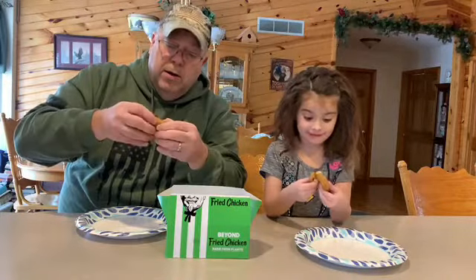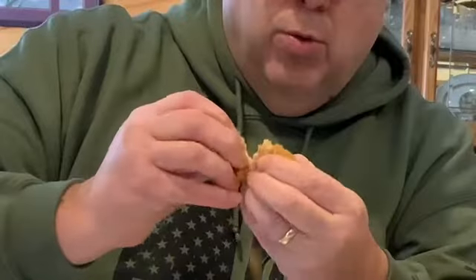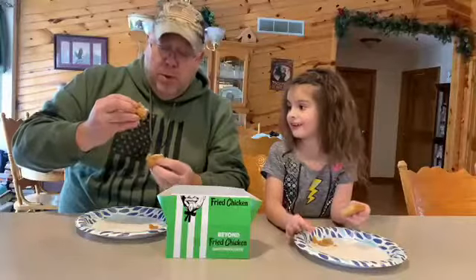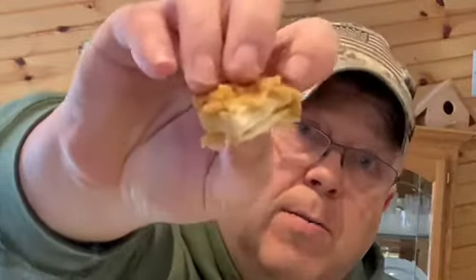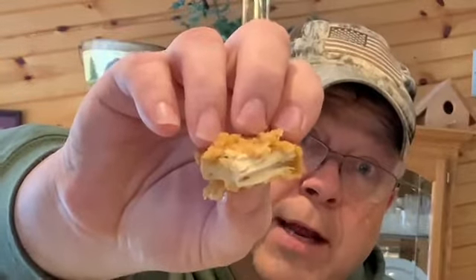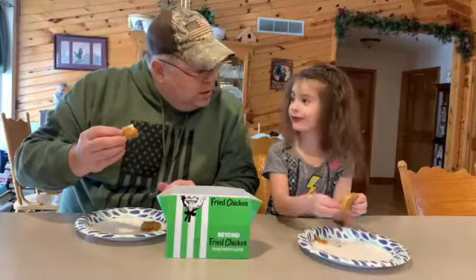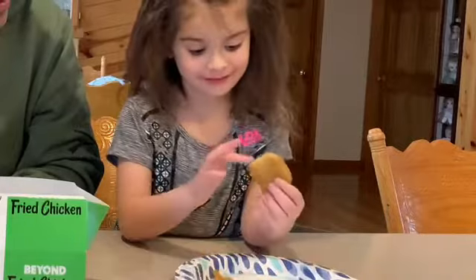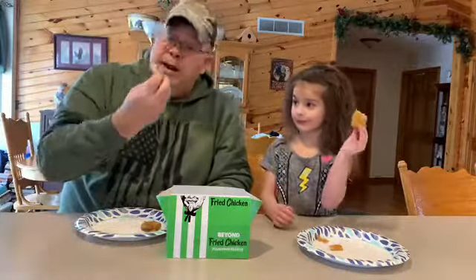Now the first thing I'm going to do is take a look at it, kind of tear it apart. What do we got here? It's hot still — they're still warm. I was surprised; when I got there, they make them to order, so I had to wait four minutes for them to cook. You have some consistency inside there. That looks like chicken. I don't know what they're using in place of chicken, but it looks like chicken. Is it hot still? It's still a little hot. And it's got some nice breading on it.